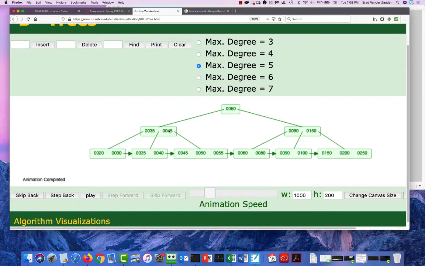So when we split it, each of the 2 split nodes has M plus 1 divided by 2 keys, which again assures we're greater than M divided by 2. So this is basically like a binary search tree with higher numbers of children.